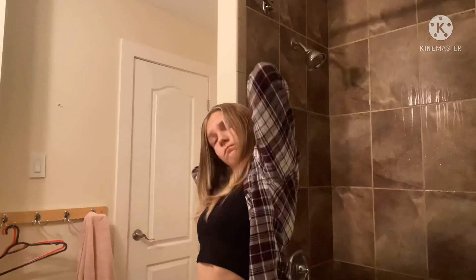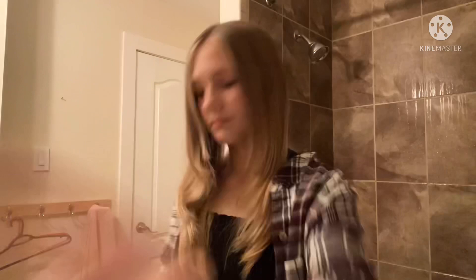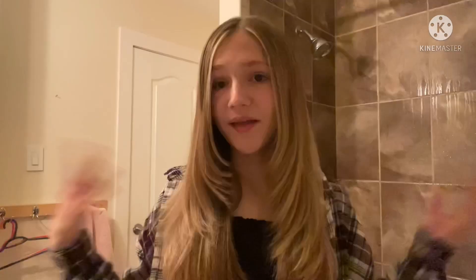Okay, so I've done the bottom part, now I'm gonna do the top. As you can see there's a big difference — here's the one I styled and here is my normal hair. I'll be back once it's all done. Okay, so my hair is all done — what do we think? I think it's super cute how it comes in at the side. Now that my hair is all done, I'm gonna move on to some makeup.